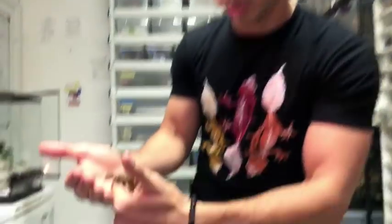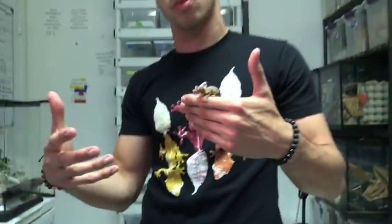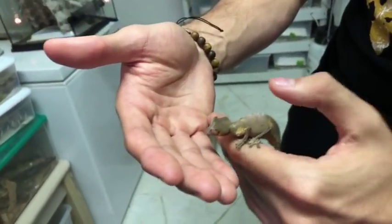I mean, you can see how fat this little thing is, not dehydrated, no shedding issues, which are always good signs when you're getting wild-caught geckos. You have to make sure that they're not dehydrated. Their eyes shouldn't be sunken in. If they're having shedding problems, sometimes that could just mean they were brought over during their shedding period, and it could mess with it a little bit. But a lot of times when you see a gecko, especially one this small and delicate, that has shedding problems, if it's an import, it could be a bad sign. But you can see it's a perfect original tail, overall just a perfect looking animal.